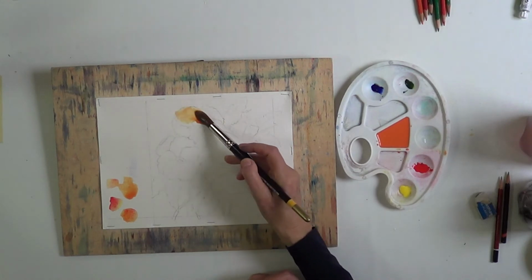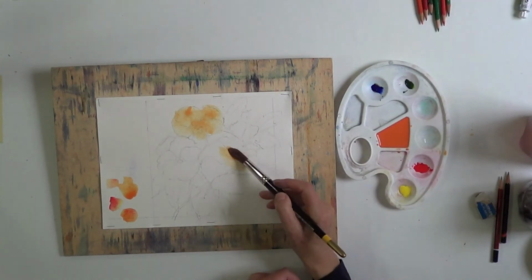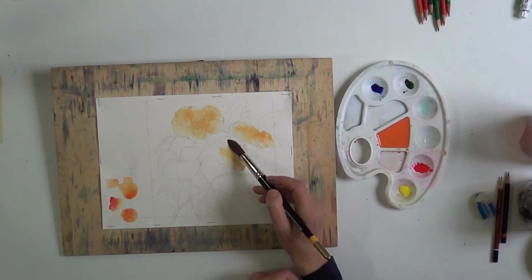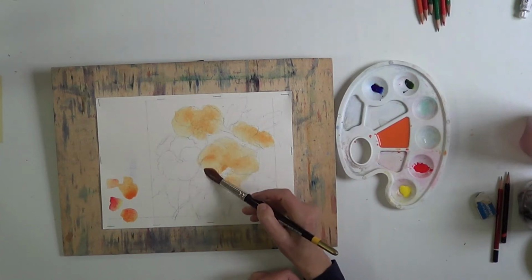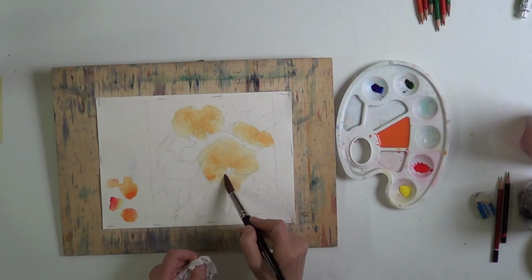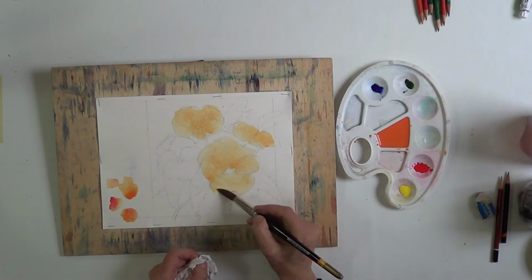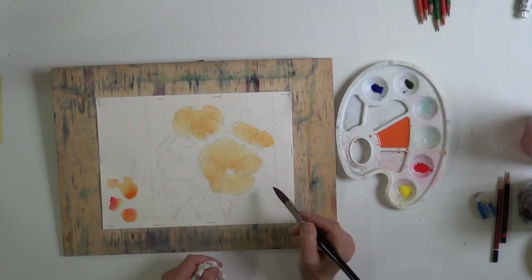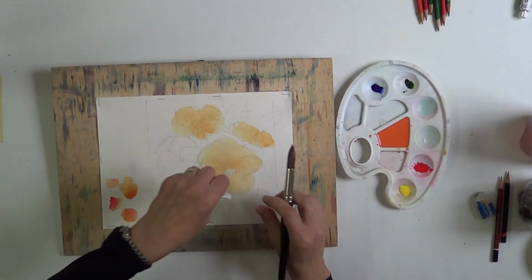And I'm going to start here. I'm going to paint really roughly. Don't worry if you go over the edges. Except I want a white bit that I'm going to leave in here. So you saw what I did then. If you find that your paint is running into an area that you want to leave white, just take your paper tissue, make it into a little point and dab it out.